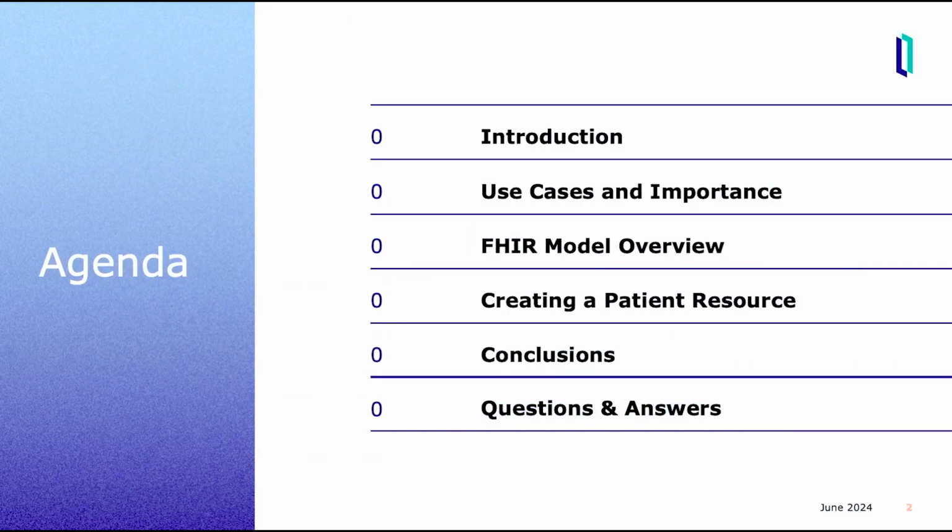So here's my agenda for both of us. I'm going to give you a brief introduction. I'm going to talk about then some use cases, importance. We're going to have a nice overview of the FHIR model, and then I will provide a demo of how we could create a patient resource with this FHIR object model, wrap up with some conclusions, and get your feedback on some potential new features we might develop with this, and then take your questions and answers.